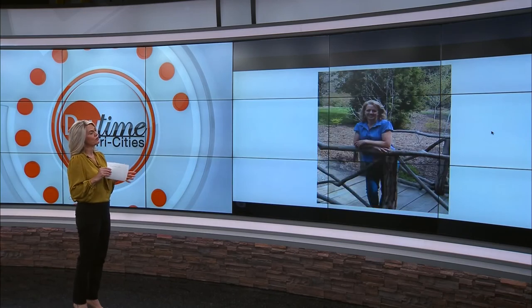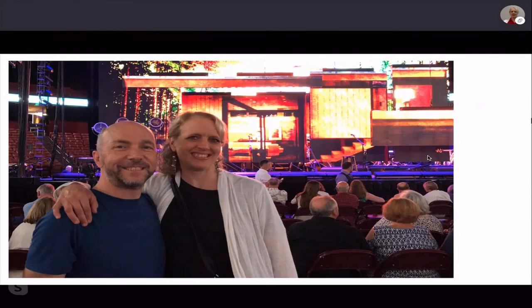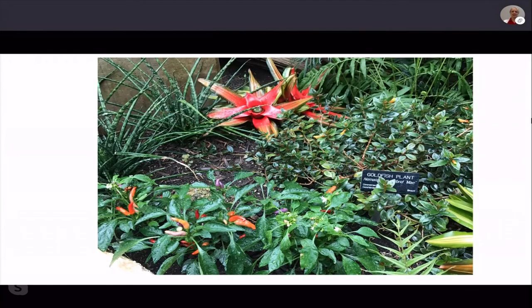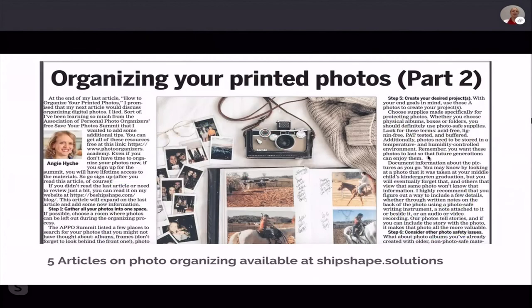We are almost out of time — can you give us some tips for the B's and C's? B's are good photos, but you know, I wouldn't be sad if they're gone. This one at a concert — the lighting's kind of funky — I'm not ready to get rid of it, but it's not great. Now, you should have a huge amount of C photos — ones like this: where the heck is this? I don't know any of these people. What's going on there? A plant at a botanical garden — places you don't even know, just a place, an animal, a double, somebody you don't know. You should have a huge amount of C's, and those just need to go away.